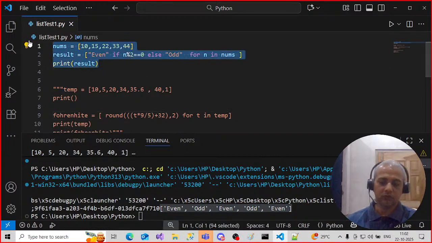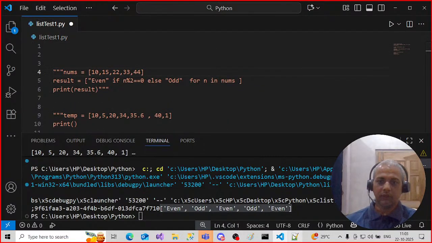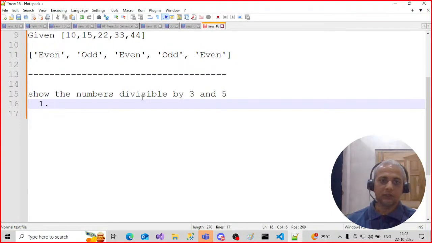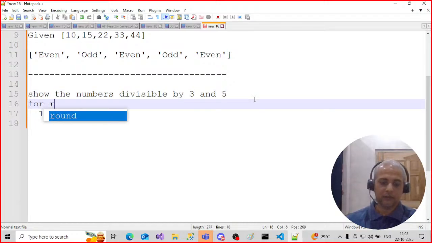So let me show you quickly, because why I am telling you to use the range. So the number divisible by 3 and 5. So what is the range? For the range 1 to 50.